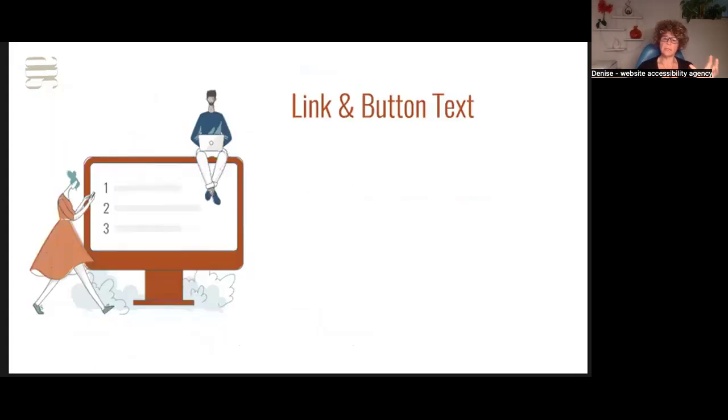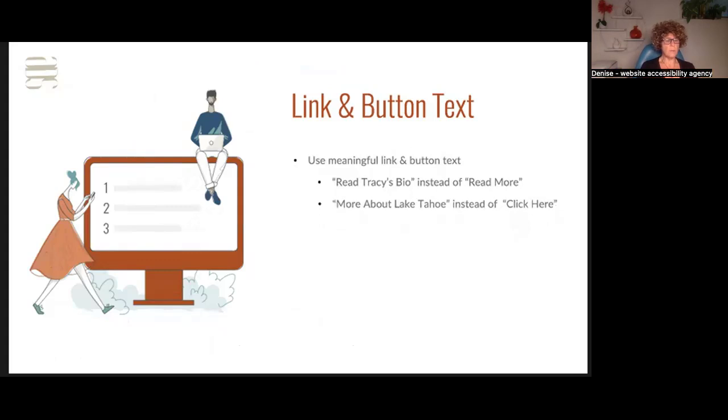All right, let's talk about link and button text. Use meaningful link and button text when possible. For example, use "read Tracy's bio" instead of "read more," or "more about Lake Tahoe" instead of "click here." Again, if a screen reader is just having the links read and all it says is "read more" or "click here," that is meaningless. So you don't have to, a lot of times we do just want "read more," right?